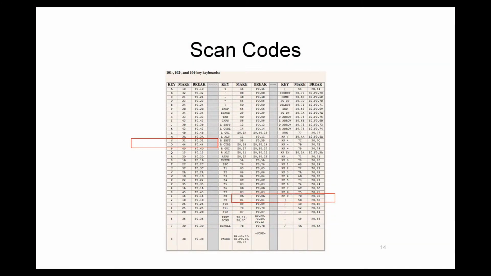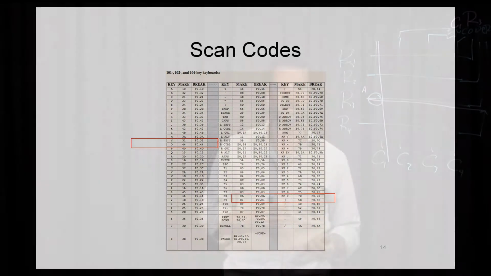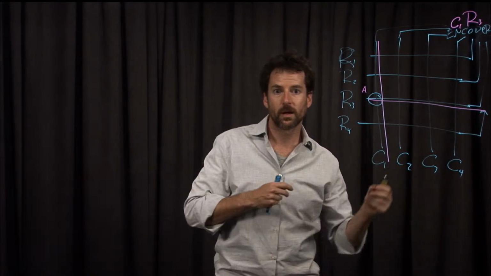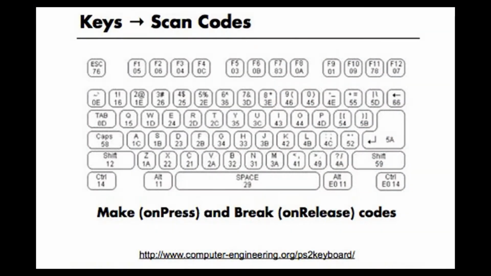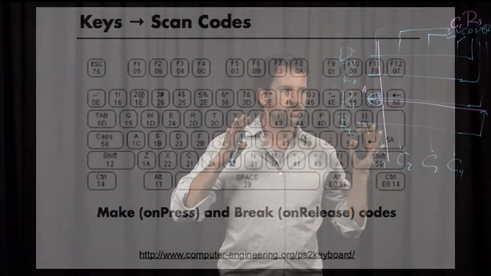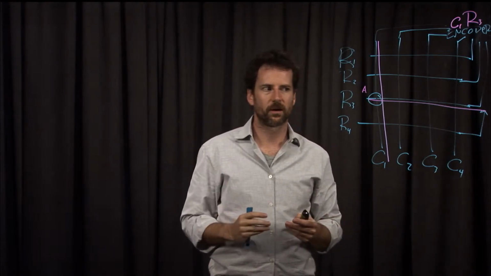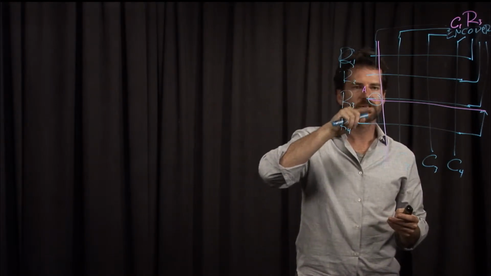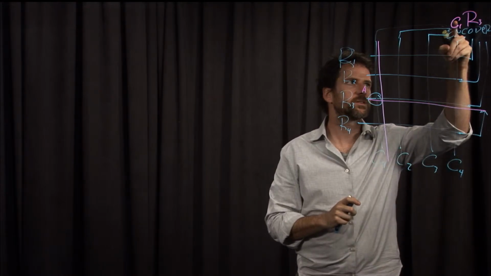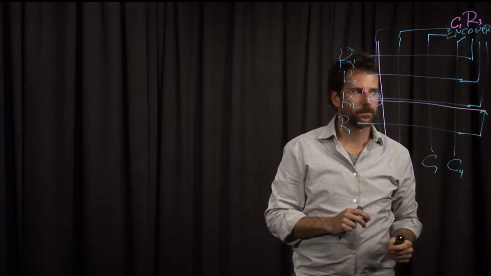In addition to A through Z and 0 through 9, we've got all of your F keys and all the other stuff. The keyboard I showed you here has a number keypad on the right. The key code for that number 1 on the right is different than the key code for the number 1 on the top left of the keyboard. So far, we've taken the physical press of your finger, used that to close a circuit, and used that to describe a key code.